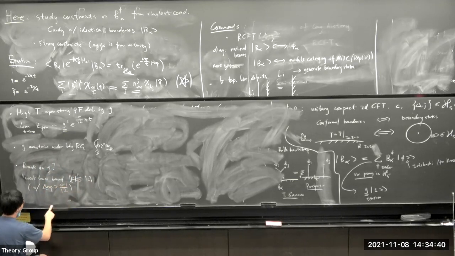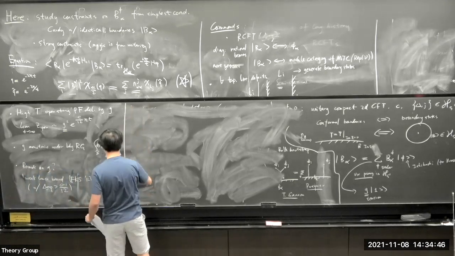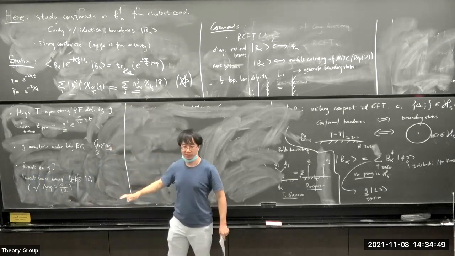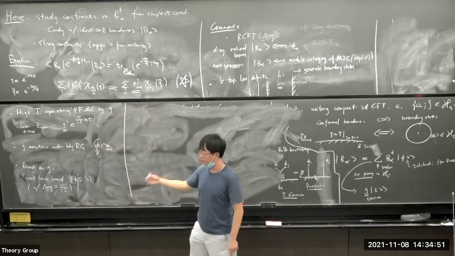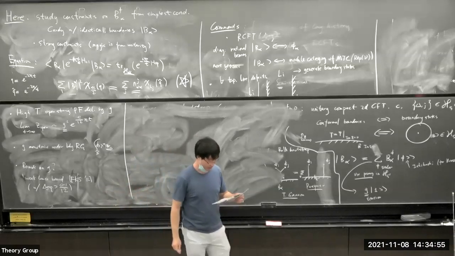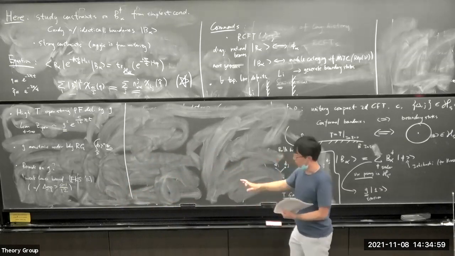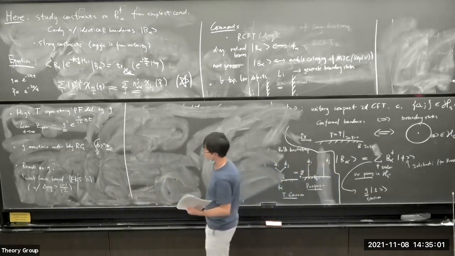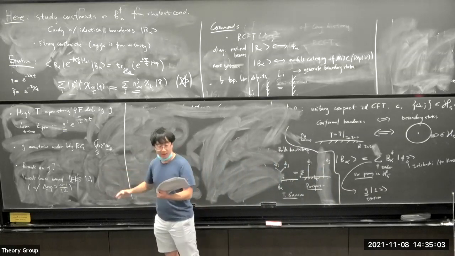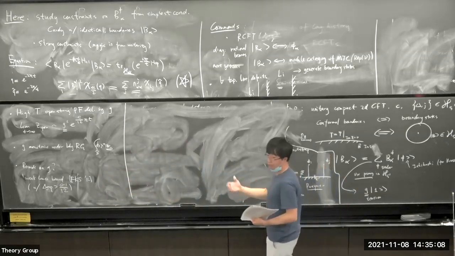Okay. But that is it. It's a very weak bound without assumption, more like a proof of principle. This is before people kind of reinvented this bootstrap using SDP and so on. So it's kind of a primitive attempt. And what we're going to do here is a more systematic approach to these bounds, by borrowing some of the more recent developments, both from a numerical side and from an analytical side.